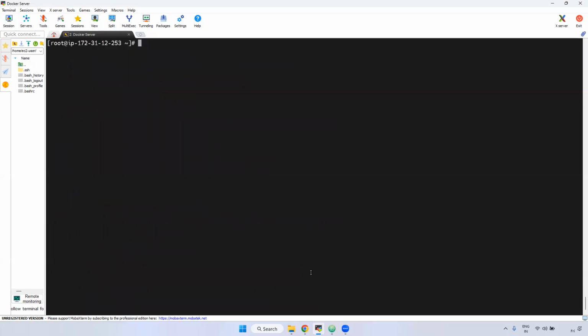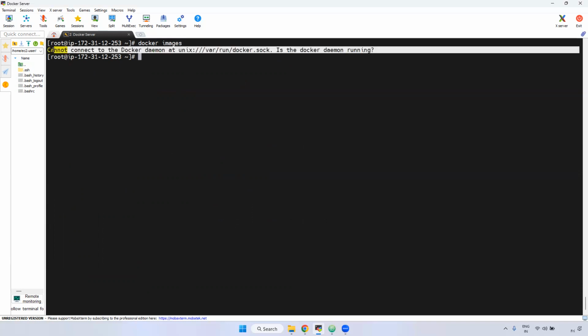Before doing that, I'm using one command, docker images. What will this do? It will display all the Docker images in your local, inside the server, whatever images are available. See, when you use this, it is throwing the error. Remember, when you see this type of error, it means you have to run Docker. You have installed Docker, but you haven't run it. How can you run it? Can you please tell me?